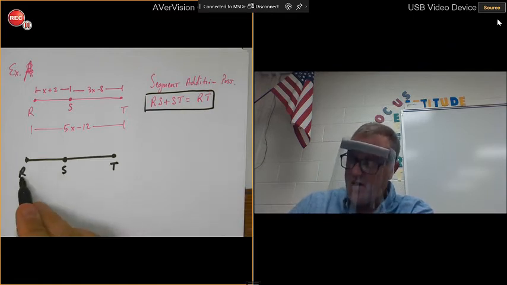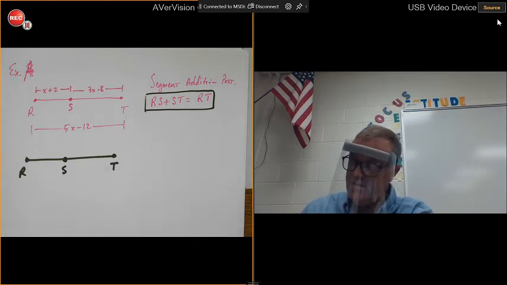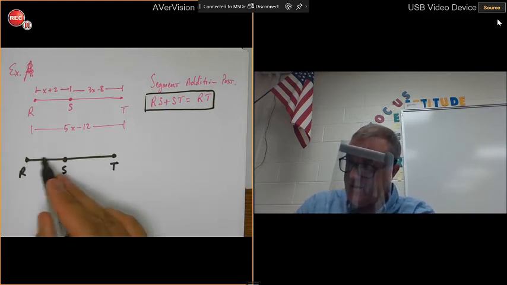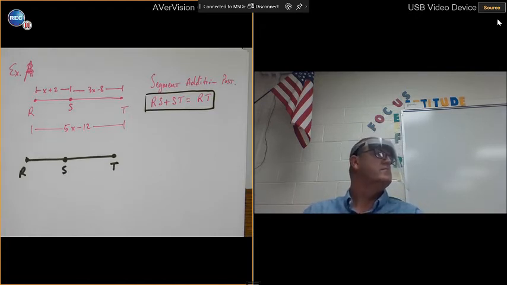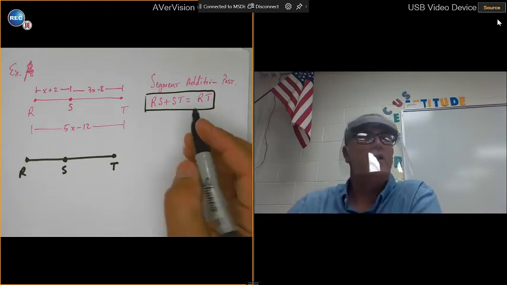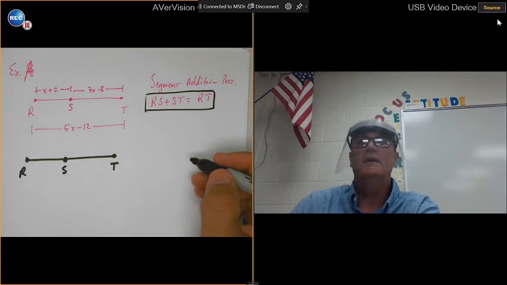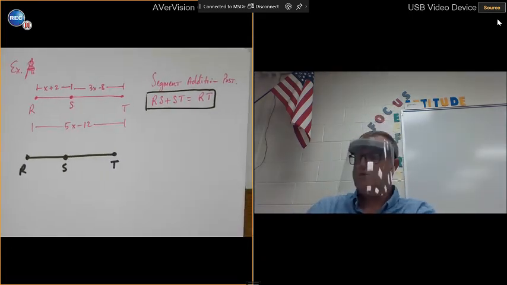Can you say it again? You see from R to S how that's a segment? Yeah. You see from S to T that's another segment? If I combine those and make it into a long segment, what's it equal to? RT. That's it. So basically you just take the middle. All right, does that make sense? Now we're going to create an equation with what's given just by substitution.